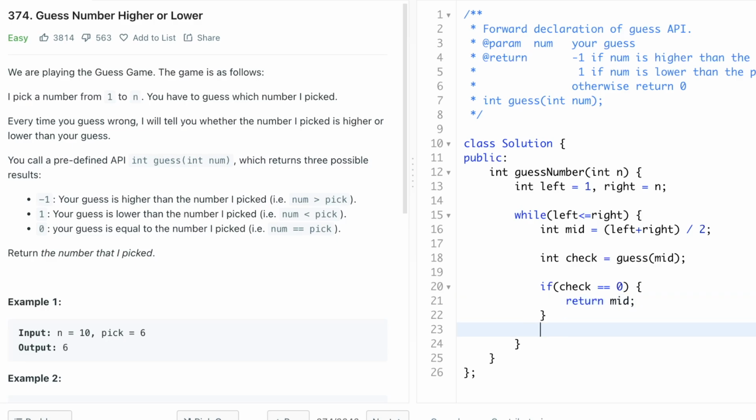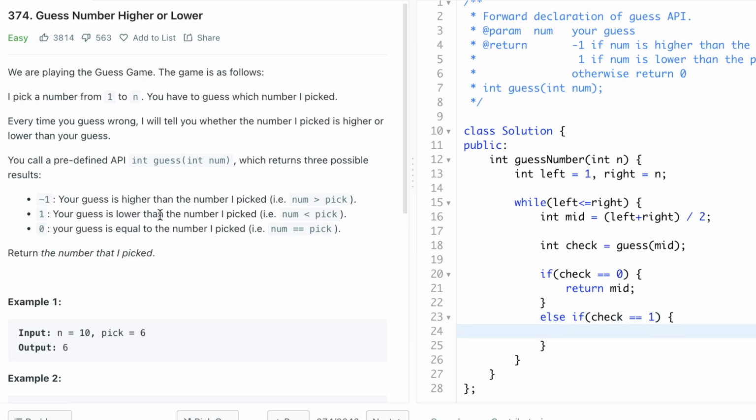If it is not, then it will give you either -1 or 1. So we'll check for 1. If it is 1, that means that our guess is lower than the number picked. So we'll have to search in the right space, right? So now we'll shift our left to mid plus 1.